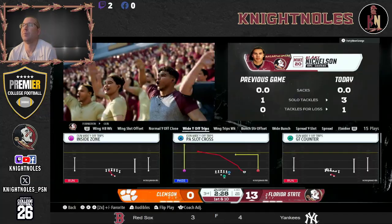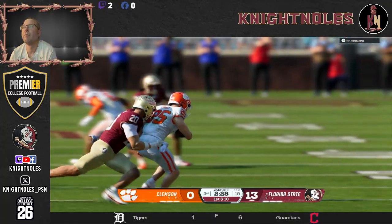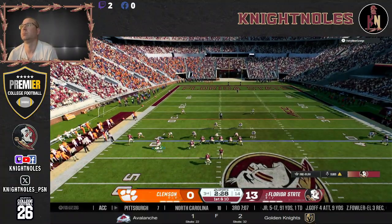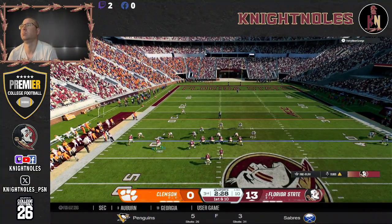I like the idea to go for it there on fourth down. You're basically at midfield, and you've got confidence in your guys to be able to go out. You've got experience in this offense. Guys have made these types of plays before. That time, the defense stepped up, they bowed up, and made a better play and take over.